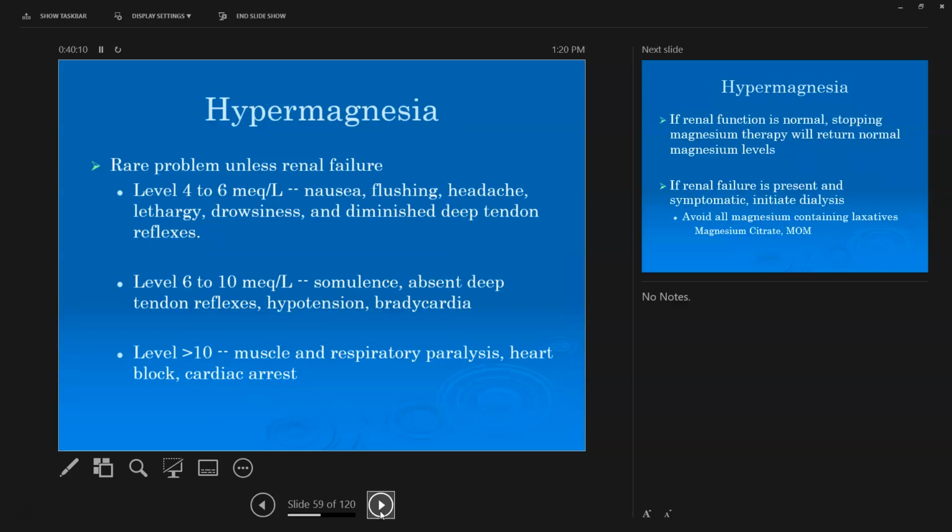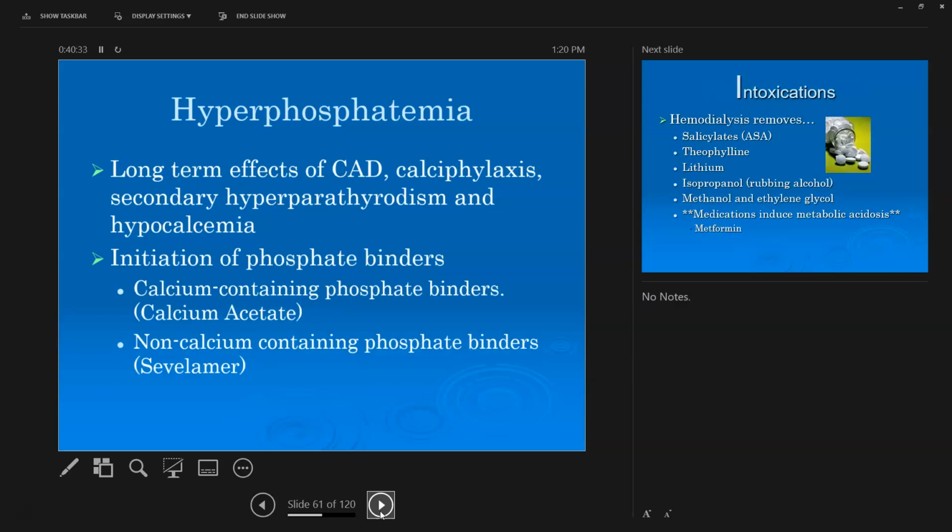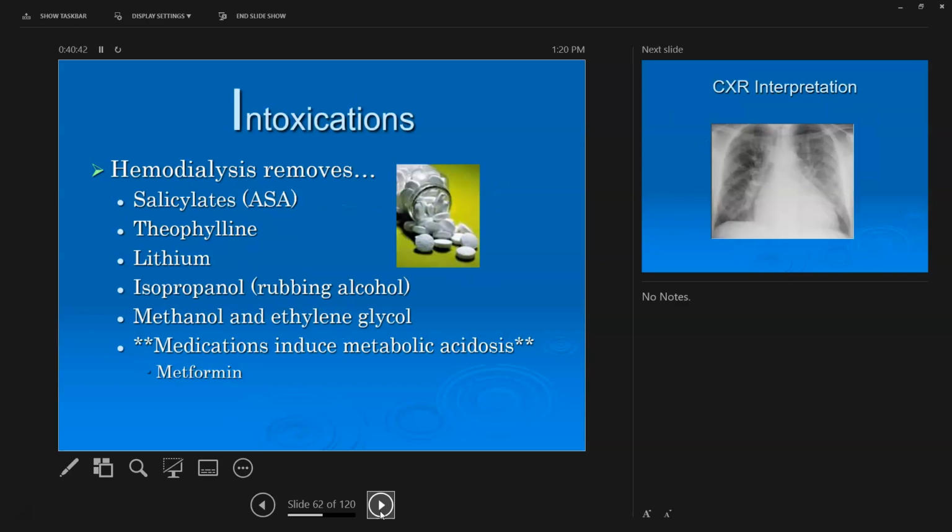High levels of magnesium are very uncommon as a problem in renal failure. Usually they're not hitting the levels that typically cause problems for patients. Usually when they get to be that 4 to 6 range, that's when you start to have symptoms, and typically it's not something you would see with acute kidney injury, that they're going to get up to that high with magnesium levels. Hyperphosphatemia is more of a chronic kidney disease problem rather than acute. And now moving on to the vowel I, intoxications. I mentioned this already.